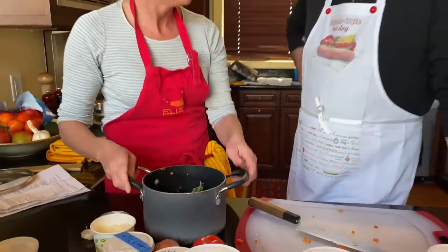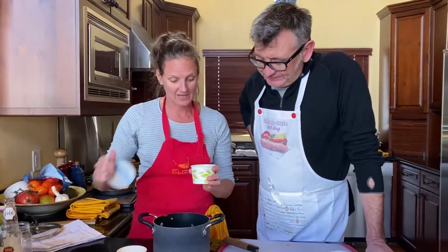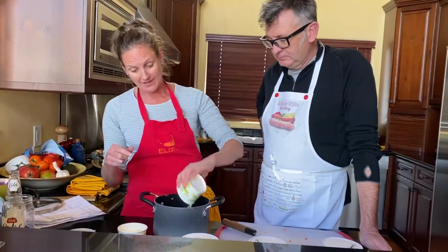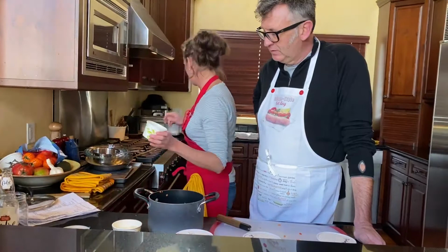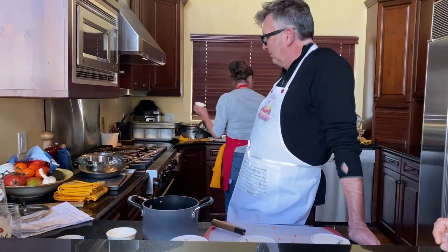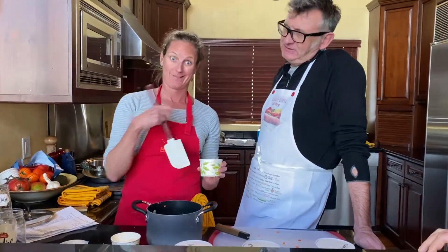Okay, so now, this is like the easiest thing we're going to make all day. That already looks amazing. And now we're going to add, I've gone ahead and mixed together some heavy whipping cream and some Dijon. The Dijon's a little stuck at the bottom. That's okay. You know what we have? Utensils. We do. Yes, tools. Here's one. Here's a tool right there.